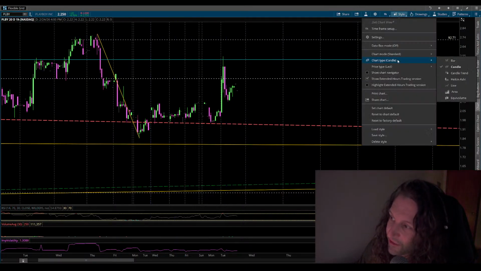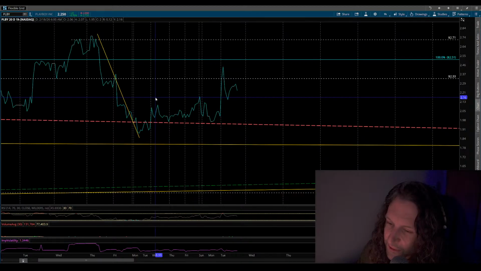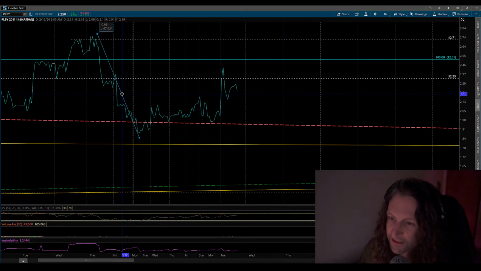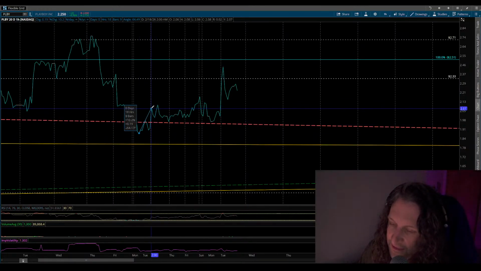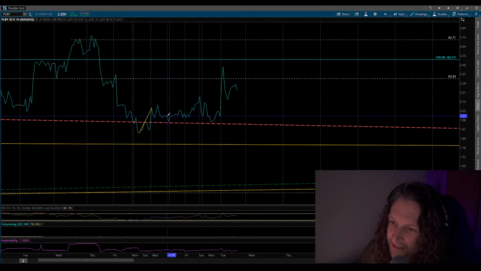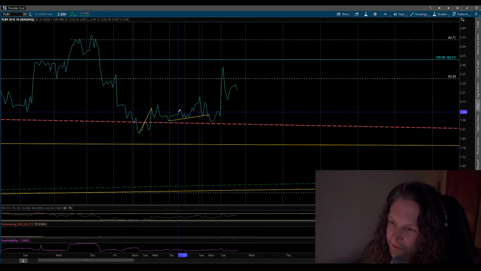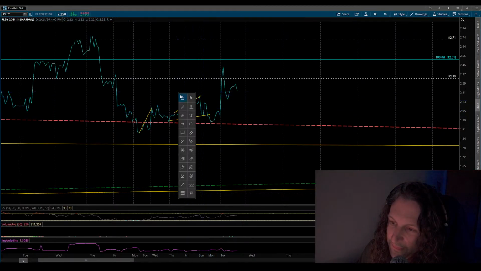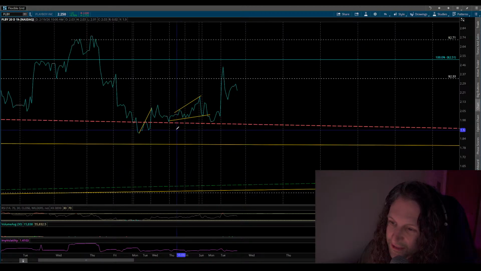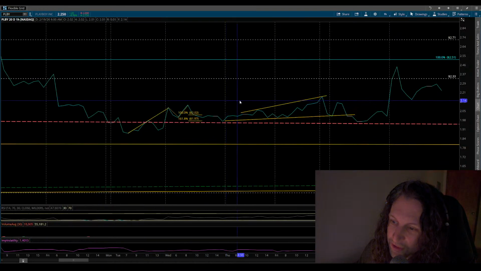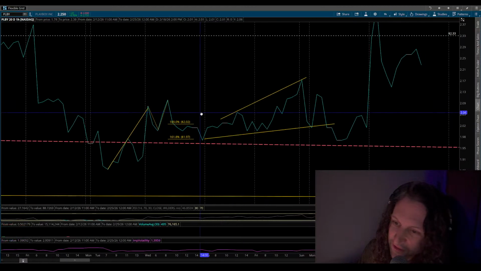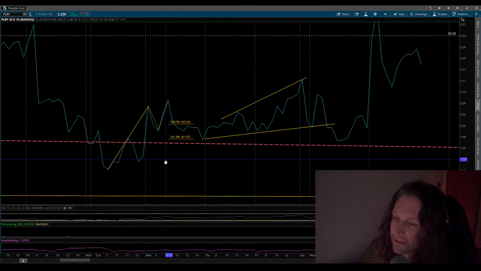I think this is what I was thinking earlier today, was wave C can move sideways. So for clarity's sake, I'm going to delete that line and just follow me here. I think that's A, and then A, B, C, and then we get a C wave right here. That's so dumb. Why does the stock have to, like, corrective trends? They're so annoying. We get them all the time, of course. We have to live through them.